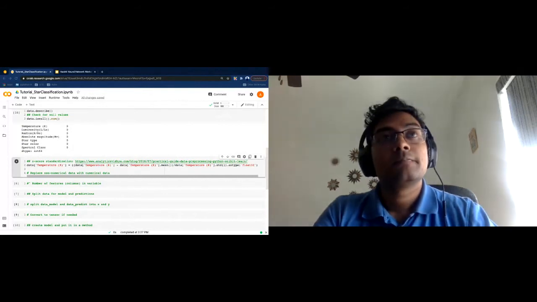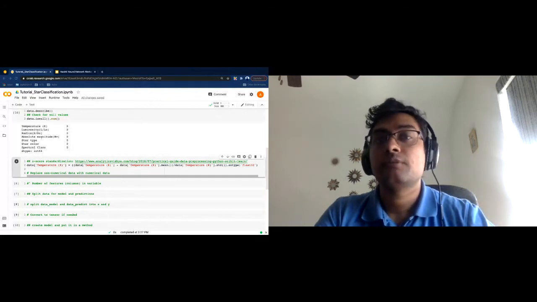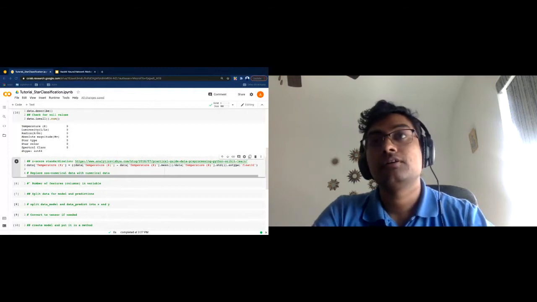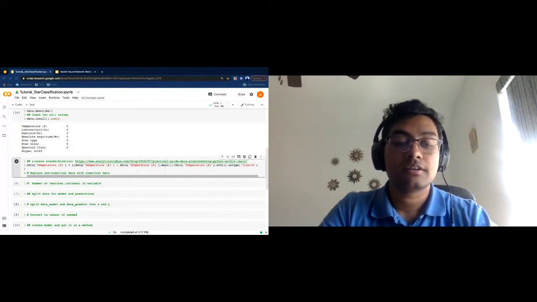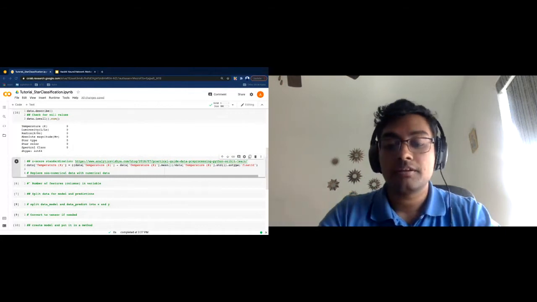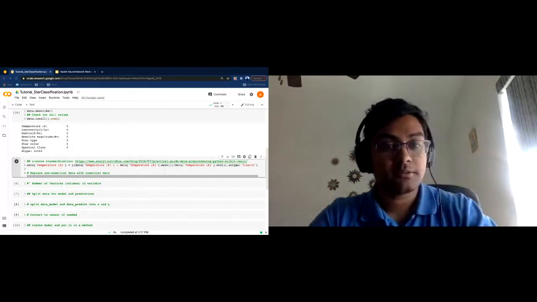Okay, so I hope you guys are good now with the standardization. The first line is always the hardest. From now on, we can just copy and paste the line and just change the column name, since everything we're doing is the same. The formula is the same, it's just the column that is different. I'll leave this code right here so you can write it down, copy it if you need. Now we're going to paste this 3 more times. There are 3 more columns which need to be fixed.